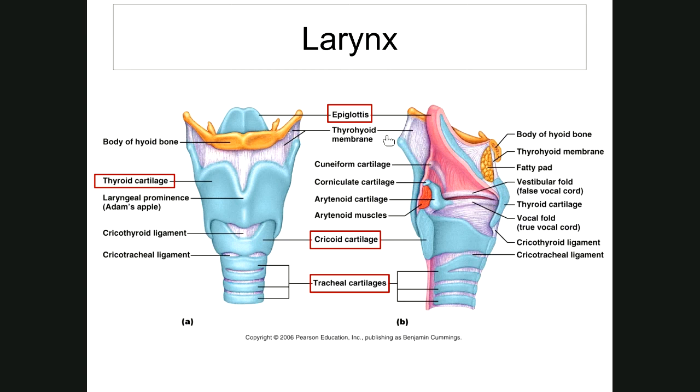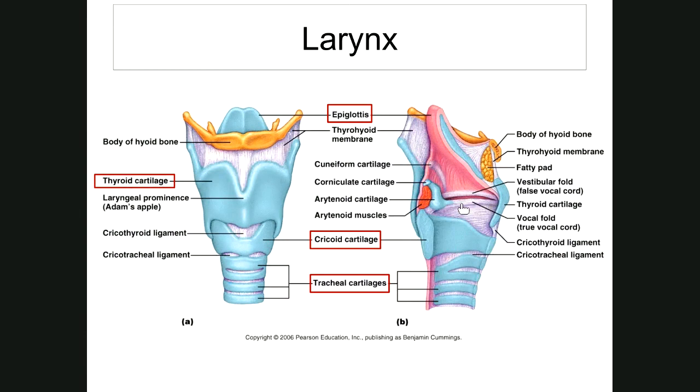So here is the larynx, L-A-R-Y-N-X, larynx. That's your voice box. It's composed of cartilage and contains your vocal folds. So you look over here and you'll see vocal fold, true vocal cord. These are thin little pieces of tissue that stretch across there, and you let air pass by and they vibrate.